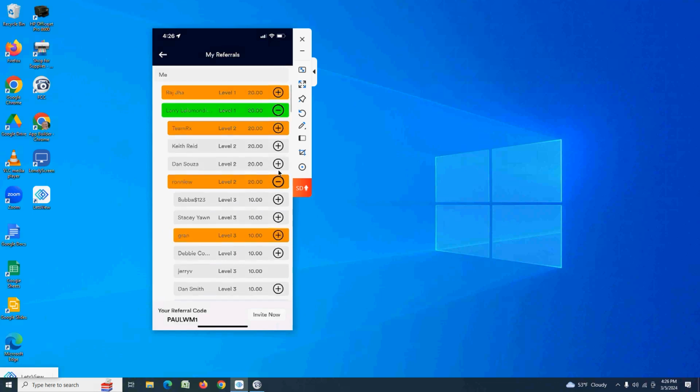Bottom line is that when you get these people that are in green, that are activated, and you get 10 and everyone else averages 10 on your 4 levels, you're paid. When you have 10 referrals, you get paid all 4 levels. If you have less than 10, you just get paid on the first 2 levels. Level 1's $1, level 2's $1. So if you went out and referred 10 people today, you would get paid $10 tomorrow.